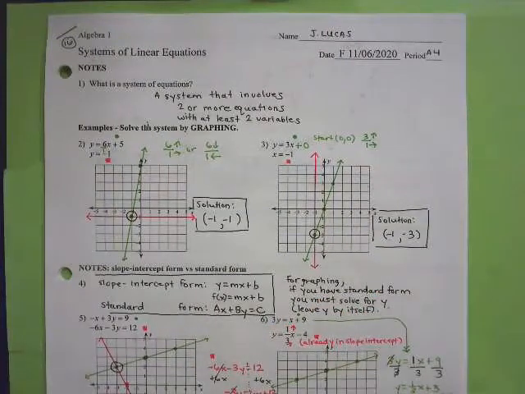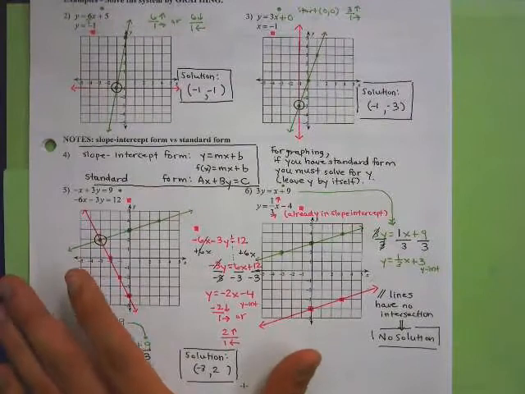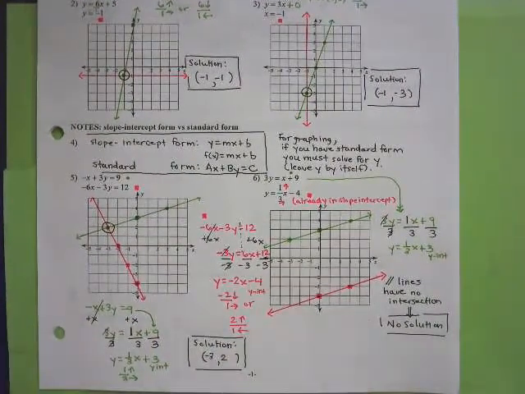Before we take down some notes, it's always good to just review, and I'll review really quick what we've done last week Friday and last class. Last week Friday we started with systems. We did it by graphing first. We had to manipulate some of the equations so that they are in slope-intercept form. But once it's manipulated, we have to see where it intersects, x comma y.